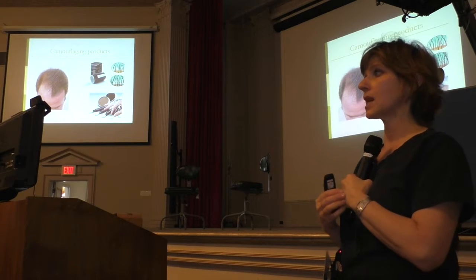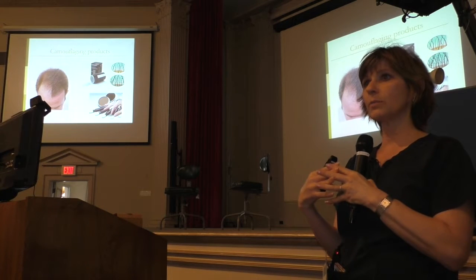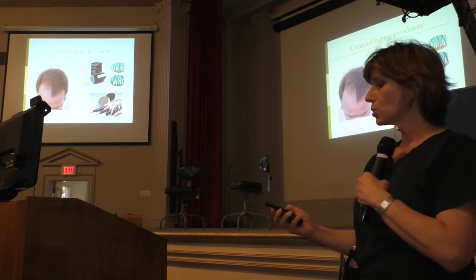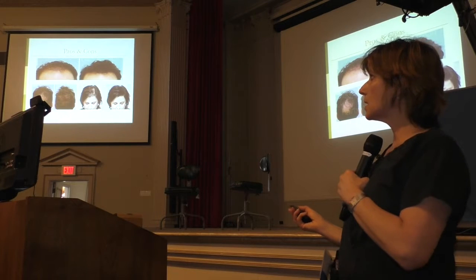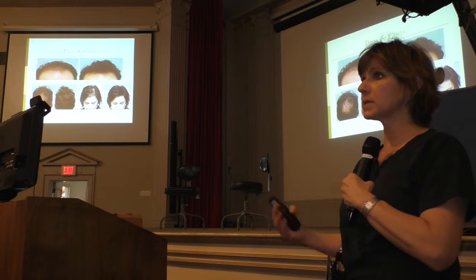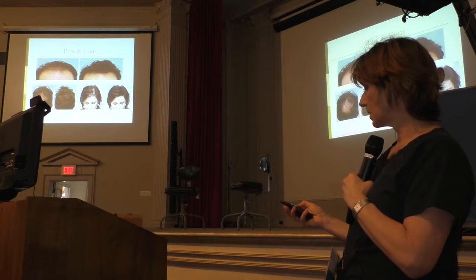The third option is camouflaging products. These are products added to existing hair to create a webbing — fibers that bond to hair and cast a shadow on the scalp — or a powder applied to decrease the contrast between the hair and scalp color. You can use them post-transplant, but the patient must wait until the healing process is complete. They can go back to wearing a hair piece seven days after surgery, and use fiber seven days after the scabs have healed and fallen off.